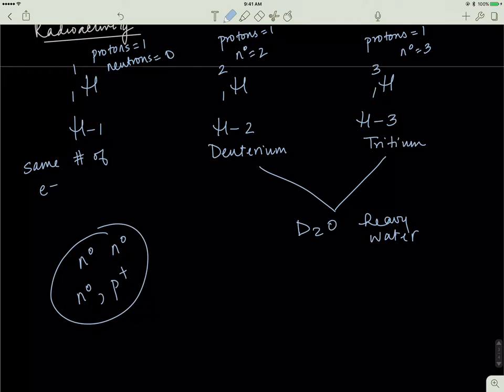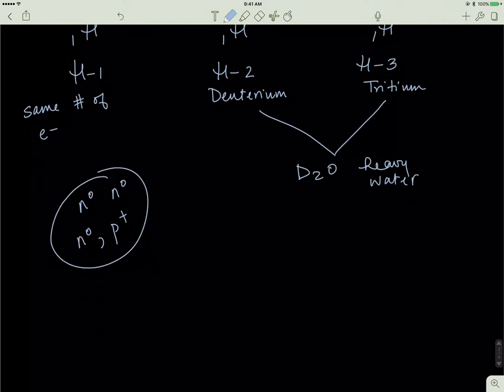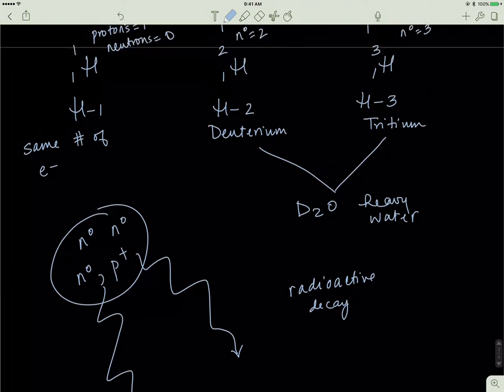Now, adding more neutrons is not favorable for the atom. The atom doesn't like having more neutrons in its nucleus. It doesn't like being heavier. It wants to lose its weight. So essentially what isotopes will do, heavier isotopes will lose this weight from the nucleus by undergoing radioactive decay. So they'll release radiation and they'll try to transition back into normal hydrogen from deuterium and tritium. So this is the case with all atoms. The heavier the atom gets by becoming a heavier isotope, it tends to go back to its lowest mass state. And it does that by radiating or eliminating radiation from the nucleus. And that process, we see that as radioactive decay.